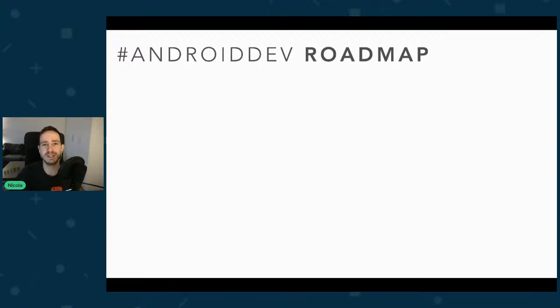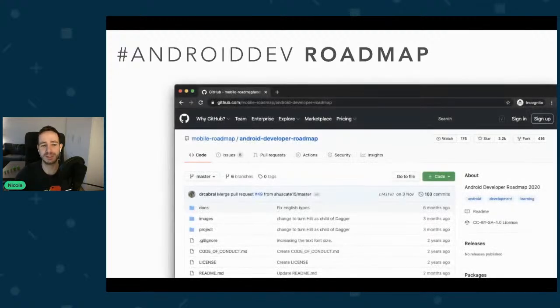So for this reason, there are a lot of interesting projects and tools that will help you understand what is crucial to learn first. Today, I will walk you through this project. It's called Android Developer Roadmap. You can find it on GitHub. The project is basically a repository that contains just one image.